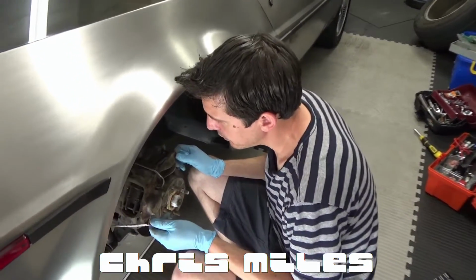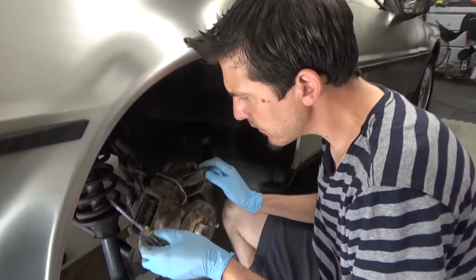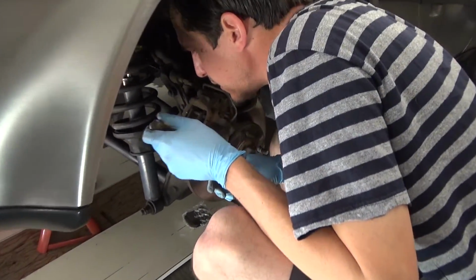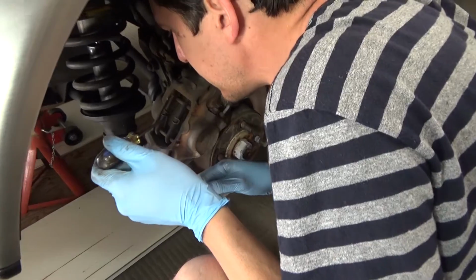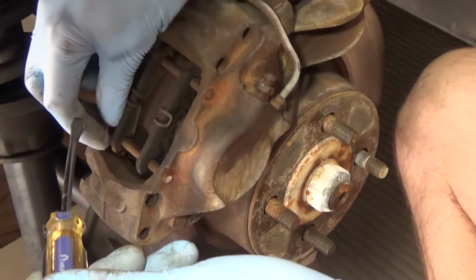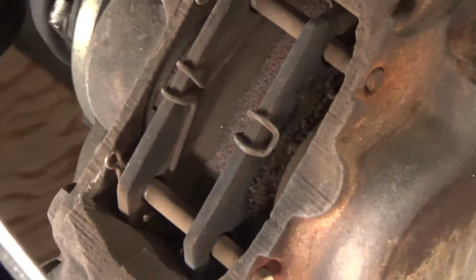Hello, today we're going to be replacing the rear brake pads on this DeLorean. We already have our new pads. We've already looked at the existing ones and they've probably been worn about half, but we're going to replace them with ceramic brake pads. They'll do a little bit better job.